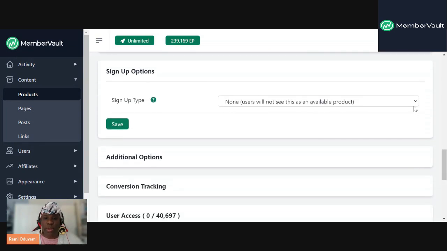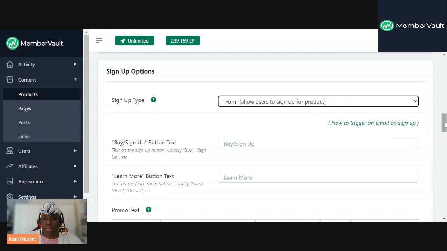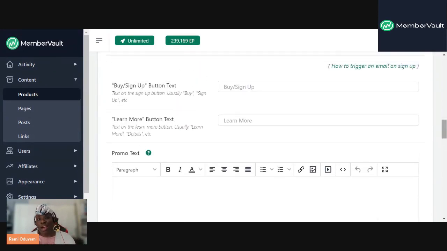So the sign up option is going to be a form. That means people put their name and email address in order to get access to the community. Unless, of course, I've added it onto a product. So if you're running a membership and you've created a membership community hub, then by using actions, we will add this community hub to your existing membership product, and those people who are already in there will automatically have access to this. They do need to be signed in one or the other in order to access the community hub. But if they've already signed into your membership, or they're coming back to your membership each month to watch live workshops and things like that, then they can go straight into the community hub and have conversations there without having to log in again.